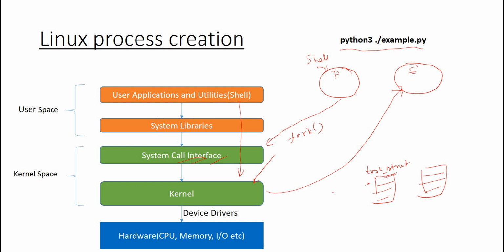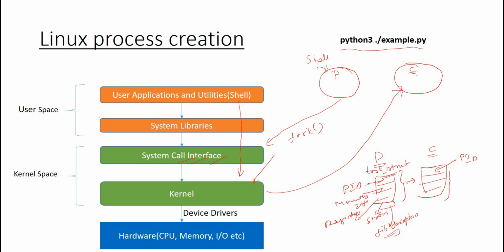So each structure will contain the process ID, the memory information and the registers, the status of the process and file descriptors which are used to open the files, and also so many other things will be maintained in each of the structures corresponding to that process. So here we have two structures corresponding to process P as well as process C. So initially for the fork system call, the structure corresponding to C will have the same information as the parent process which is corresponding to the shell. So other than PID, most of the information will be similar to the structure contents corresponding to process P.